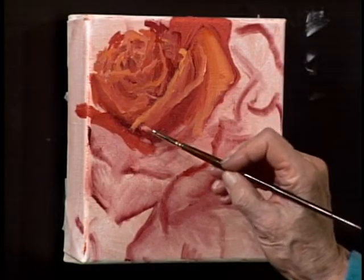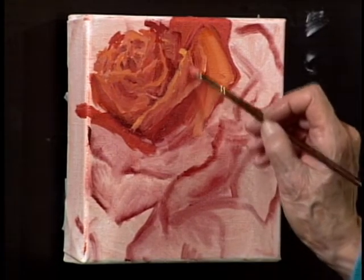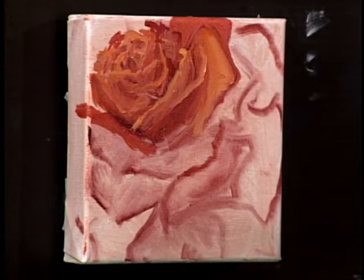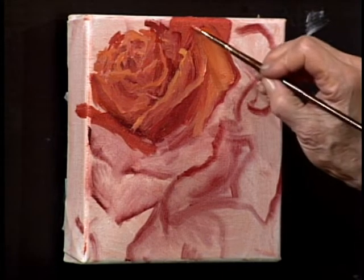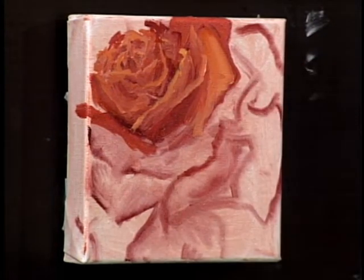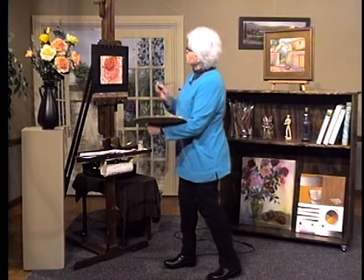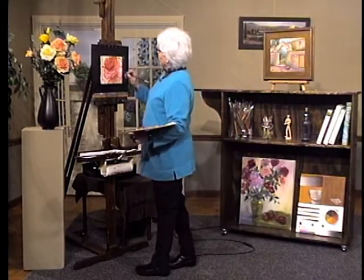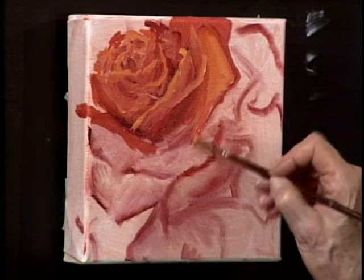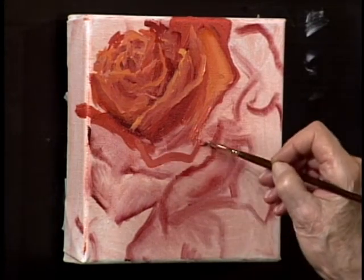There we go. And that's going to be dark right there. And that light is going to come up here and cross over. And this is all going to be one petal right there. Okay. Now then, we have this petal, and it's coming down here. And then we'll have a petal coming like this.